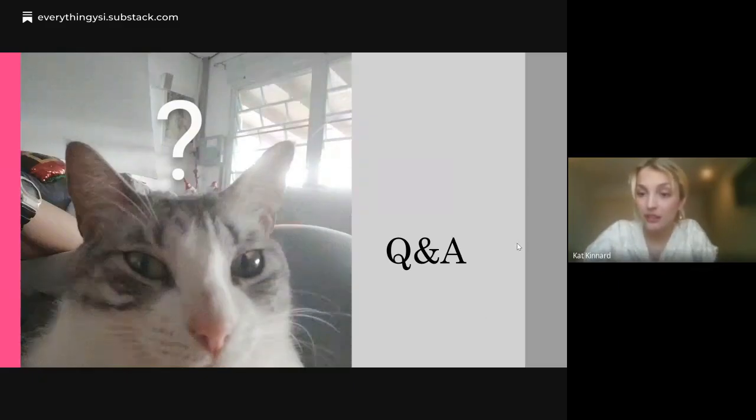Okay, let's see. Amrutha said, can EEG be modified as a charging station to send signals to brain when brain dead to recharge the brain? That would be an interesting thing to develop. I'm sure if you can manipulate the ground, I'm sure there's a way you could, but no, I do not believe that you were able to recharge the brain. Once you're brain dead, it's irreversible, unfortunately, to our understanding.